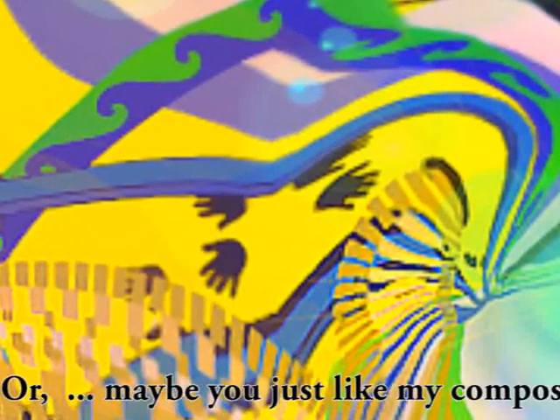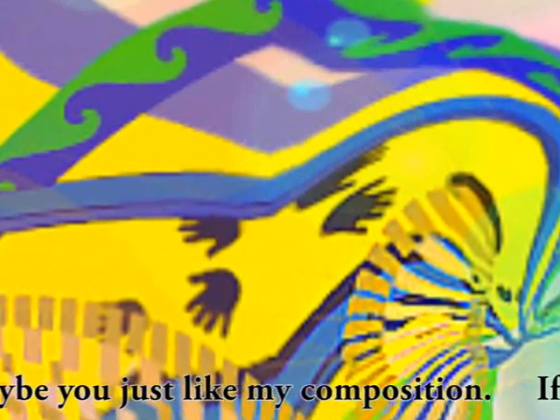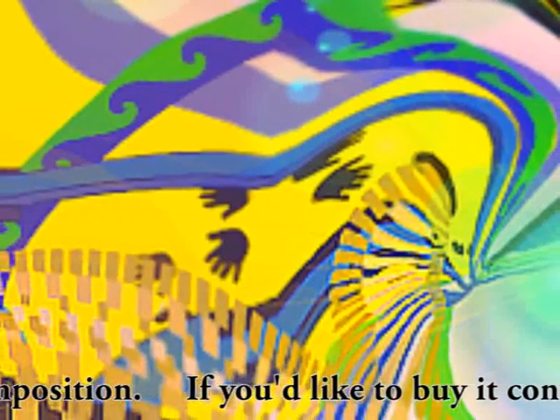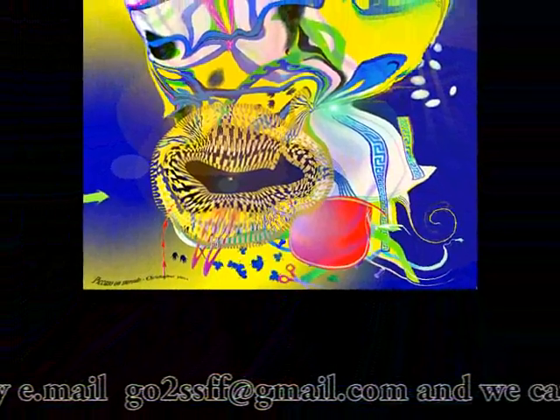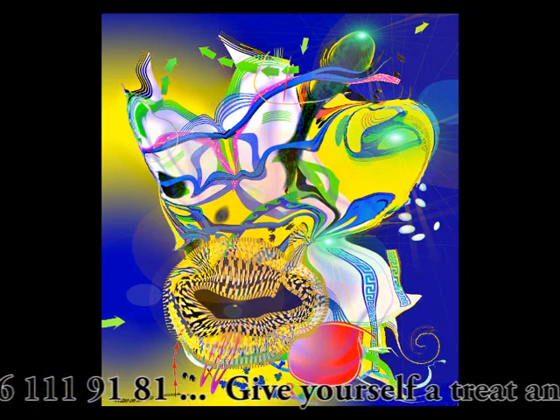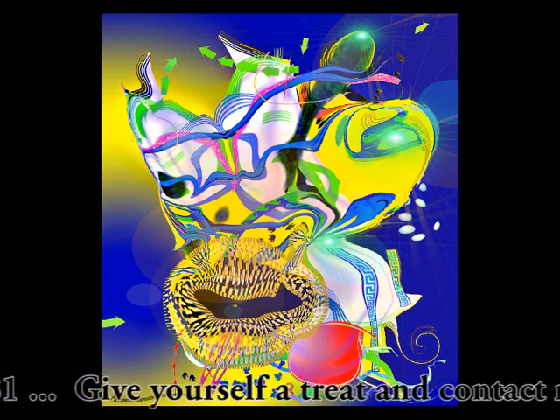This is an ideal painting for a private collector just wanting to start off with something reasonably priced, or for a reception area in a corporate environment where people have a lot to worry about. They'll look at this painting and it will distract them and give them a little bit of entertainment and a puzzle about exactly what they are looking at, because there are all sorts of different things in this.